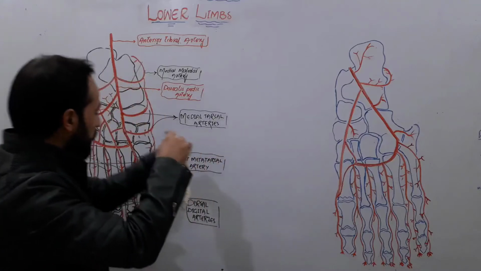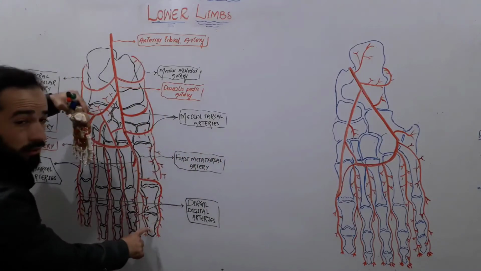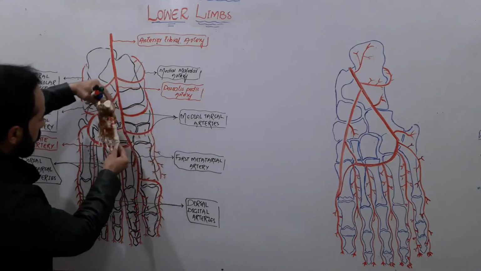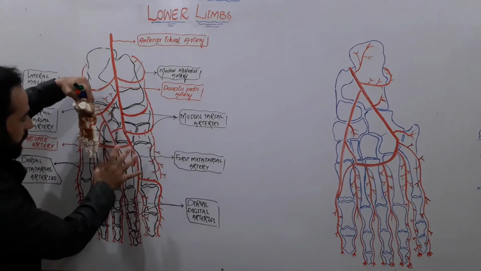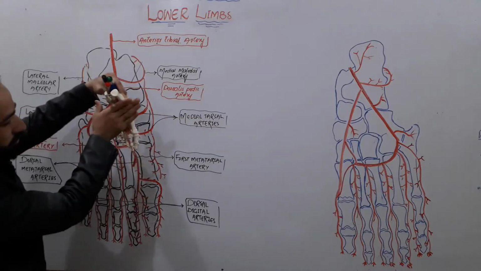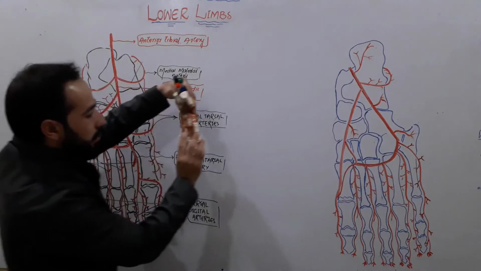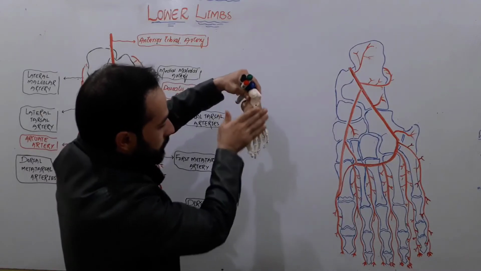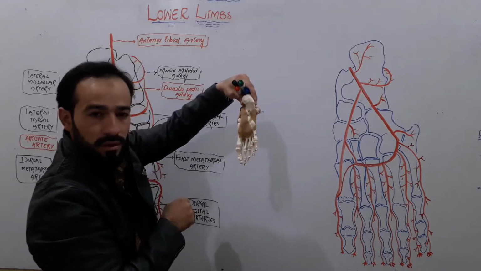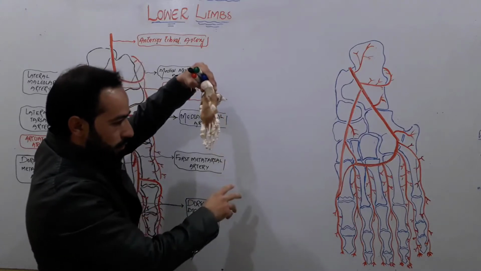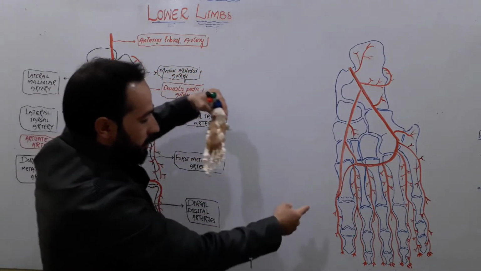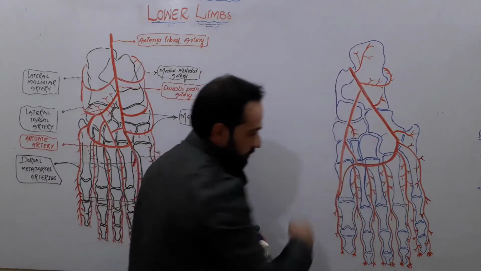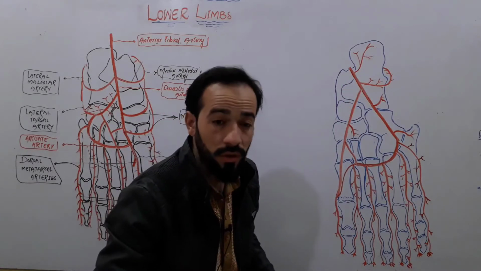So as you know, my dear friends, here is our big toe, and here is also our back toe. This is the right foot. This diagram shows the dorsum of the foot, and that diagram shows the plantar surface of the foot. So it is the same foot, the right foot, here the dorsal surface, there the plantar surface. Let us see the arteries which are present in the plantar surface of the foot.